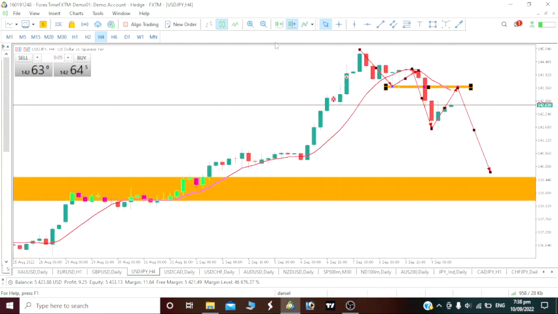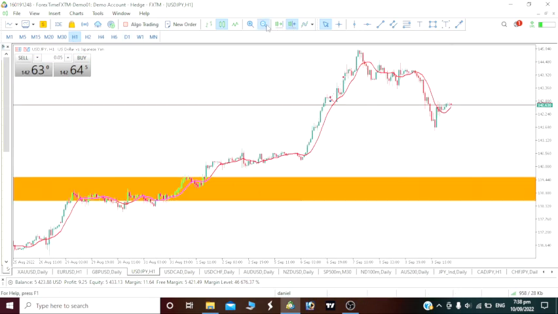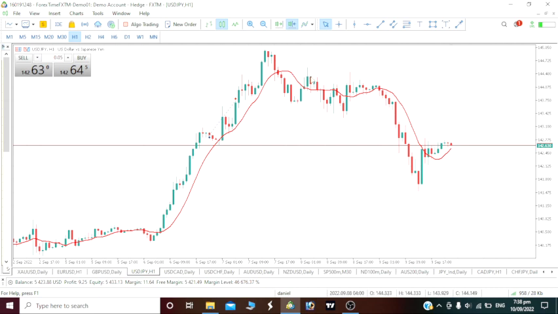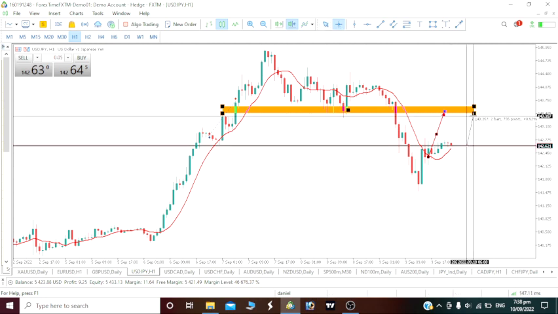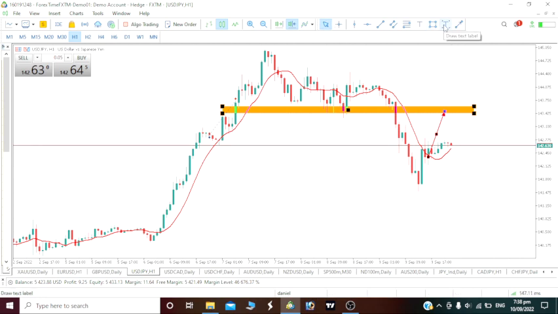So the 4-hour time frame says we should actually go bearish again. We would want to actually short this on our 4-hour time frame, but let's see if it will rally up a little bit, then we can actually enter to short it. And lastly, we have our 1-hour time frame. See, the 1-hour time frame is actually on a bearish move, by the way. On this 1-hour time frame, price has broken above the 10-period moving average. Let's see if it will rally up to this level. Once it rallies up, at least that should be giving us about 50 pips again. Then we can actually short it on our USDJPY. So for this week, we'd want to short our USDJPY.